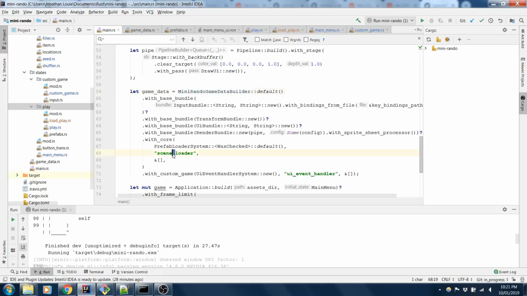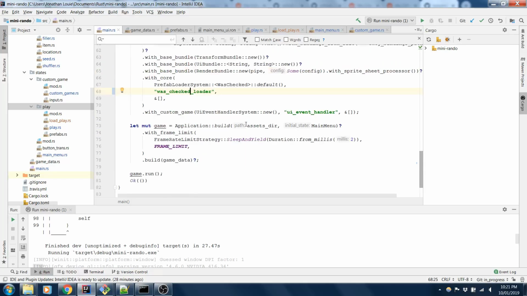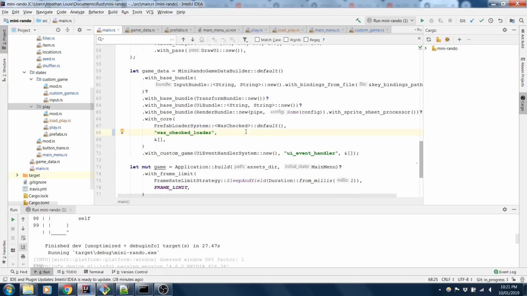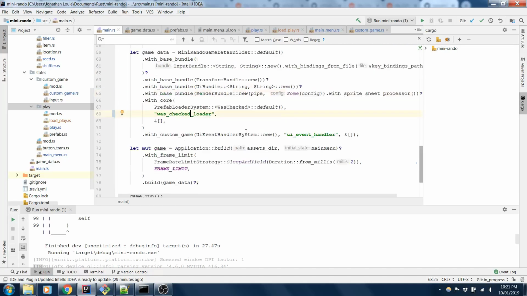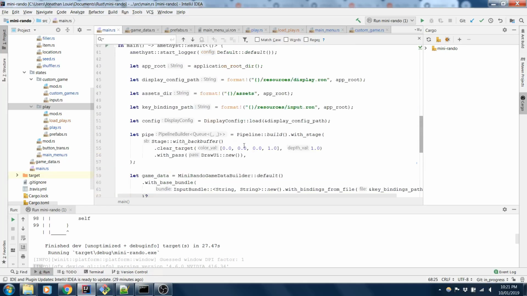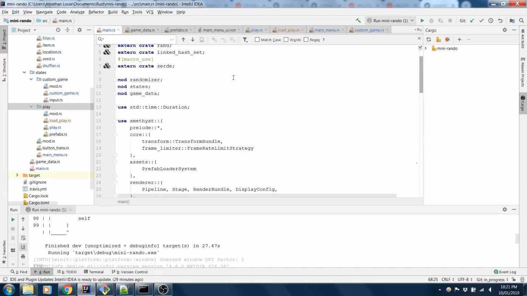This one probably shouldn't be called scene loader. I'll call this, I don't know, was checked loader. Maybe that's not the best kind of prefab to have right off the bat. Maybe I should have had some kind of item location loader. That might make a bit more sense. But for now I'm going to roll with this. I imagine this is going to change in the future. And by the future I mean the near future, not like, oh man, the game is finally complete, let's go change that.